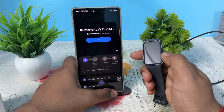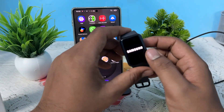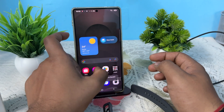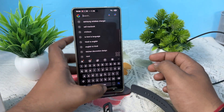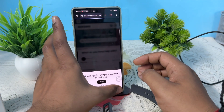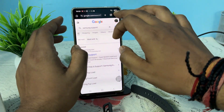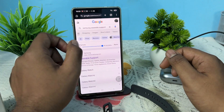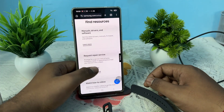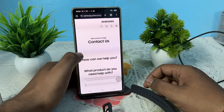If you're still having the issue, it's time to contact the Samsung support team. Open the Chrome browser and search for 'Samsung support wearable devices.' Tap on the first link, scroll down, and you will see different ways to contact the support team — such as requesting a service for repair, or tapping 'Get Support' to schedule a call for help.